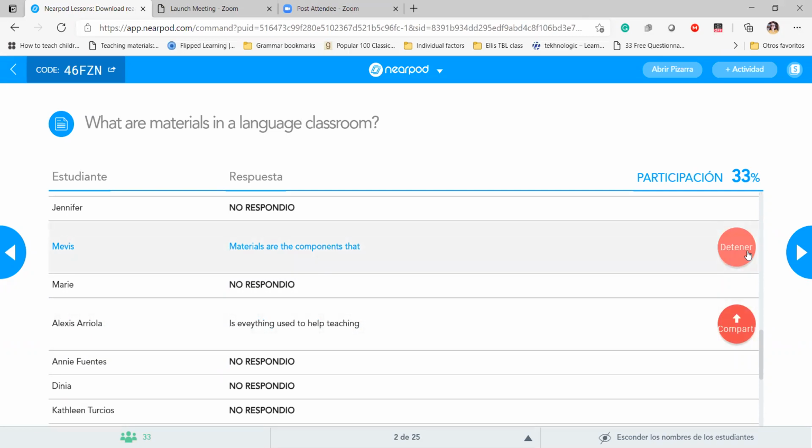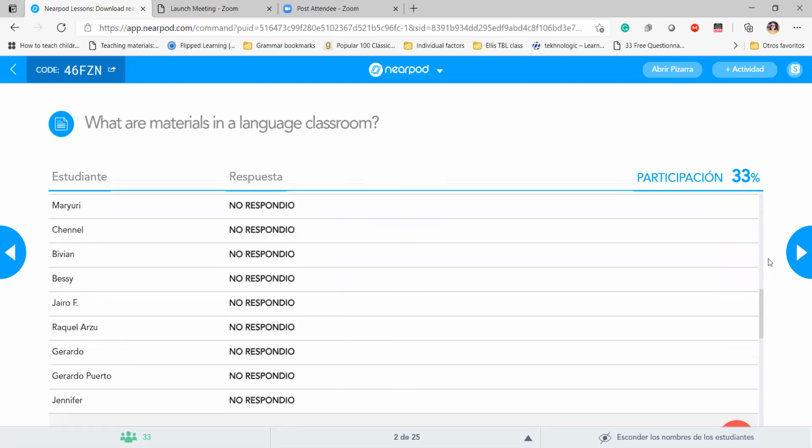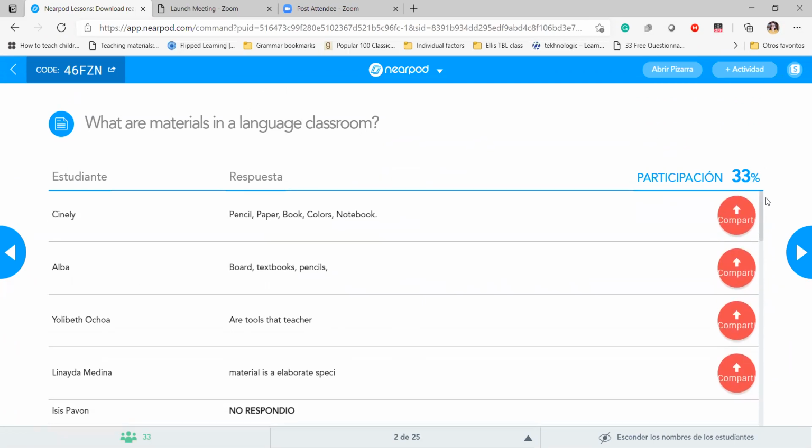Miss, I don't finish my answer. Yeah, I know. Neither did I. Sorry, because I clicked share. So also materials, there are components. Yes, some of you won't be able to answer because I clicked share. I'm sorry. Okay, but if you see, we have different answers that have a variety of options. So that's interesting, right? That's very interesting. All the different views that people have according to this question.